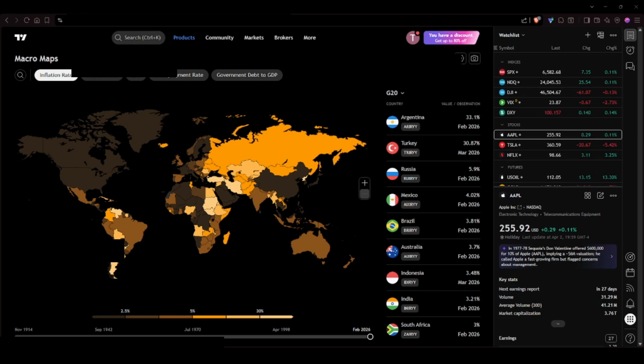Welcome to this tutorial on how to find your TradingView ID. In this video, we will walk you through the simple steps to locate your unique identifier on the TradingView platform. Whether you need it for sharing your charts or collaborating with others, knowing your TradingView ID can be very helpful.